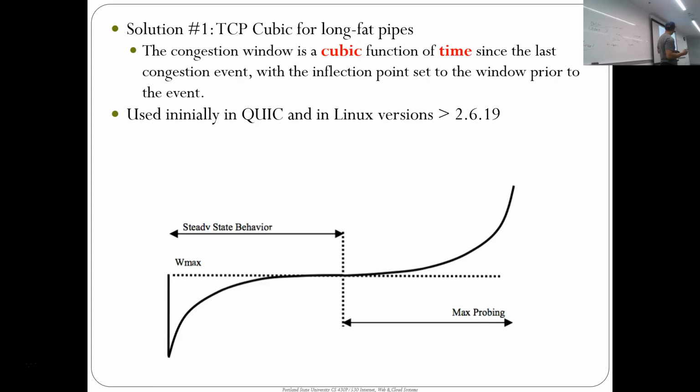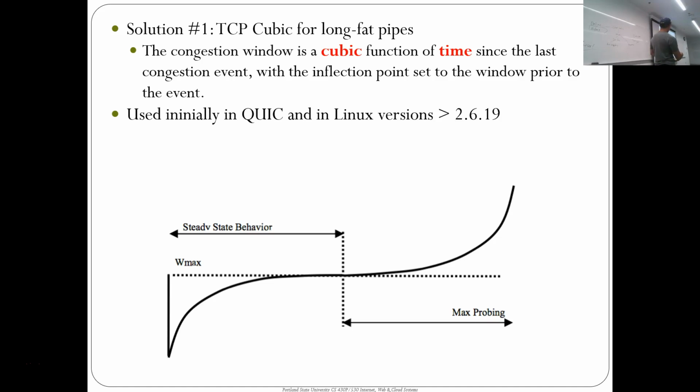So in order to address this, one of the solutions from about 10 years ago was something called TCP cubic. I don't know if you remember this from math, x cubed. You remember the curve x cubed? Well, this is basically x cubed. Anytime you have a congestion event, you have the halving of the bandwidth, and then you use a cubic polynomial to increase the rate up towards where you were before.